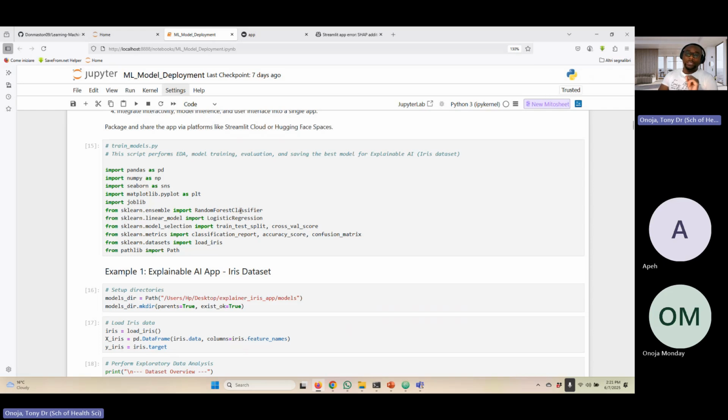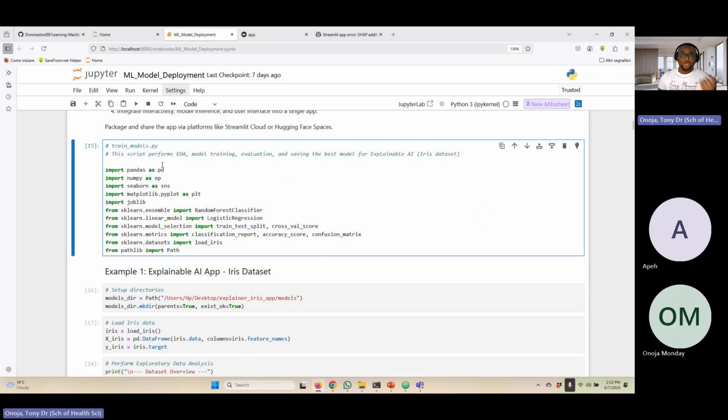This is the Iris dataset, and what we aim to achieve with this is to build an explainable AI dashboard. Now, the Iris dataset is not a new dataset. We have been using it. I think it's one of the most popular datasets used in data science and AI projects because it's quite simple. It's not really large, so it could fit in your computers. Also, it has fewer features, which makes it quite interesting for users to be able to relate.